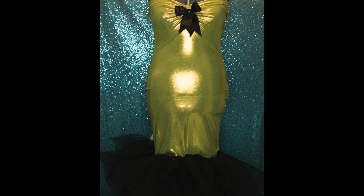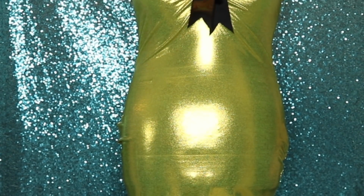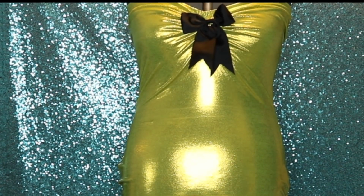This is the final result. A mermaid-style wiggle dress that cuts at the knee. This style of dress was made popular in the 50s, worn by actresses like Jayne Mansfield and Divine. I'm back! This is the final result. This sassy little mermaid number is sure to make a splash at your next drag show.